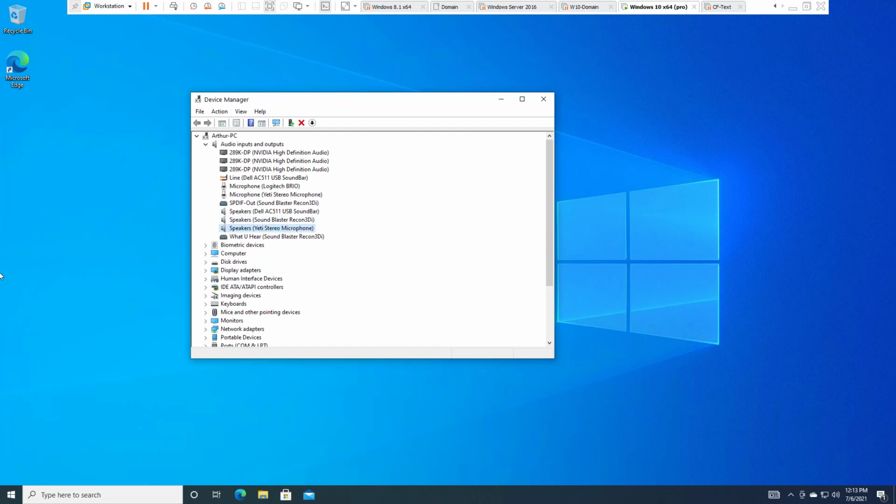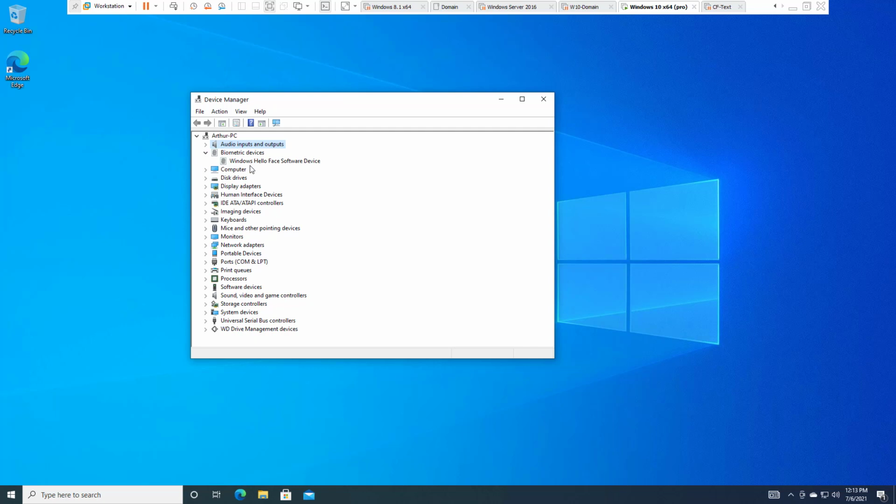This is always really funny. This is my microphone. But my microphone has the ability to internally process audio, so it can act as a speaker if I'm doing playback back to the system without it actually having to display on my speakers. Biometrics, I have the HelloFace software. I do not have the HelloFace software configured, but it's there.